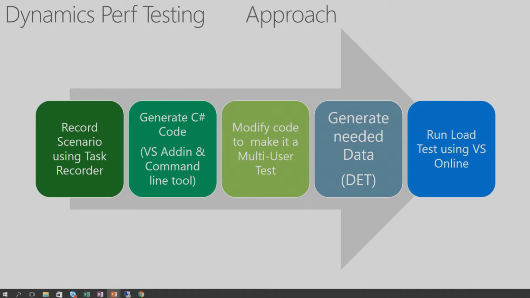So what we do now is we just record scenarios, and then we have a tool to generate the code for the scenarios. And then you need to do almost no change to make it a single user test. It's literally like how you record it is how you use it. If you want to do a multi-user test, you need to add things like think time and stuff like that. And we have a pretty elaborate documentation. And then we have you generate the data. You need to somehow generate the load test data.